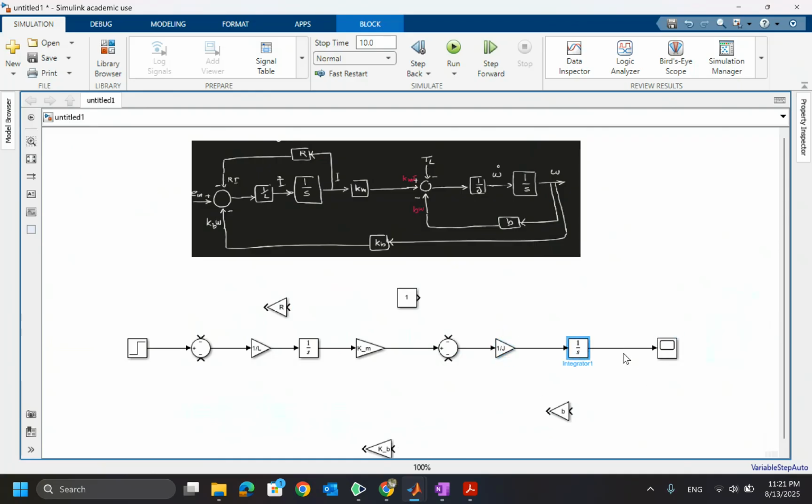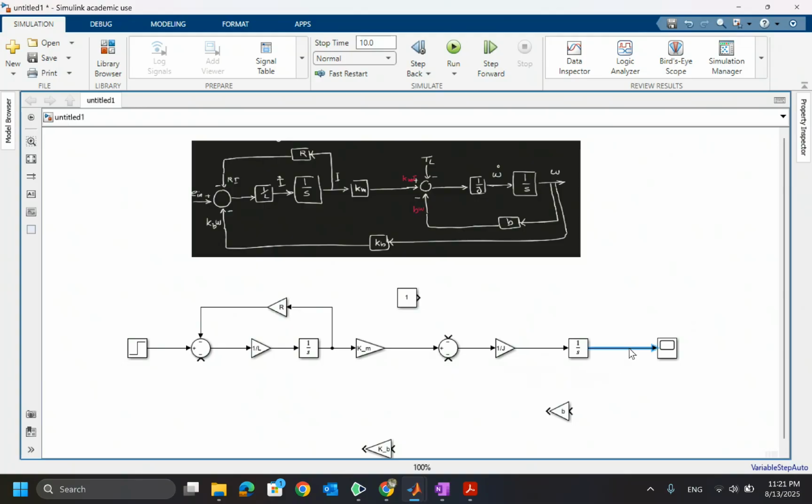Now if you remember, for getting the branches, we just right click and drag. Look at this. I need a branch for I here, which goes to R and then comes to the junction. So here is my I signal. I'm going to get a branch here, and I bring it to the gain, and from the gain to the junction. As easy as this.